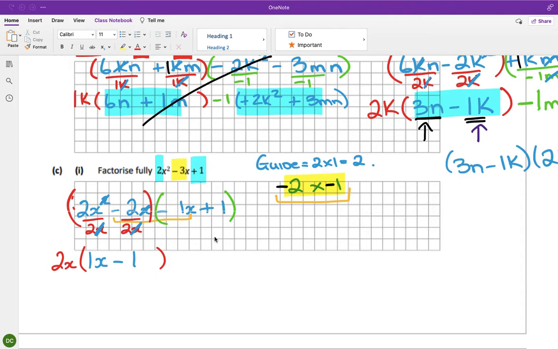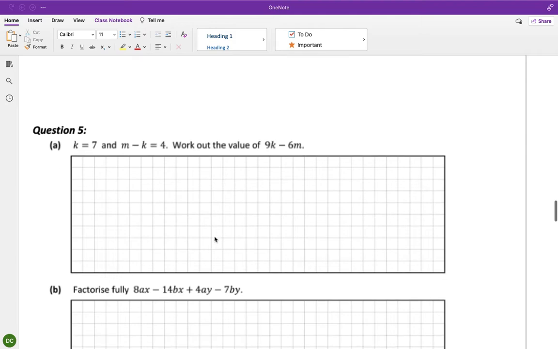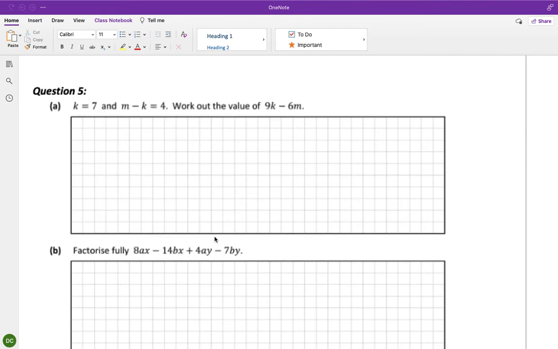So my common factor in this bracket, I think, should be minus 1. So I divide by minus 1, divide by minus 1, and open my bracket. The two minuses there in the first one make a plus. 1 divided by 1 is 1, and then x. And then the different signs make a minus, and 1 divided by 1 is 1. So then we're asking, do these match? And they do. So we write down 1x minus 1, 2x minus 1. 1x minus 1 from the brackets and 2x minus 1 from the common factors. Okay, 2 more to go.